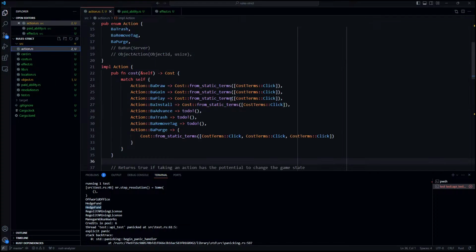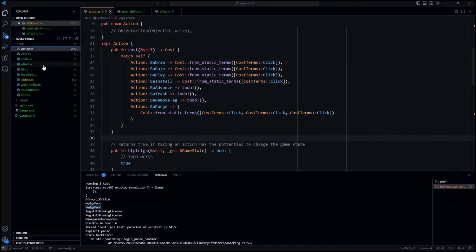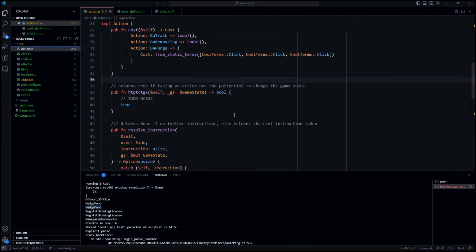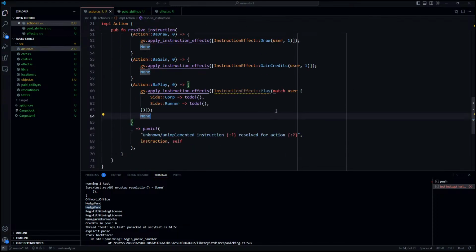So when you play, we are in action resolution. We create the effect. We're in effect resolution. Okay, play. Well, no, we need to create it in the action resolution. Here. Okay, here's where we were. So for the corp, it is events in your hand that you can play and that their playability has the potential to change the game state.